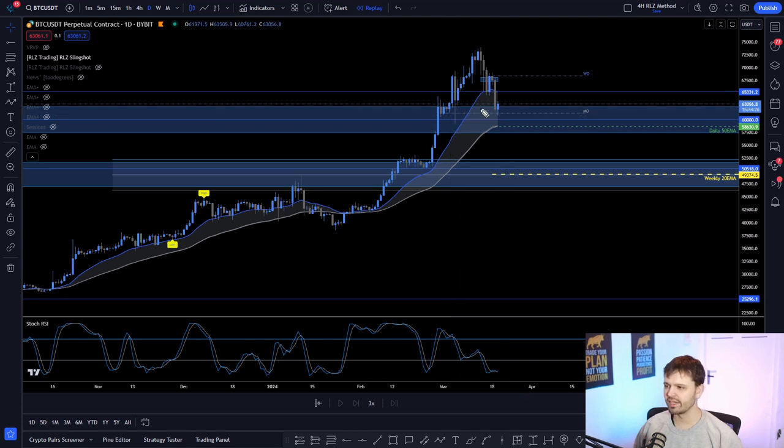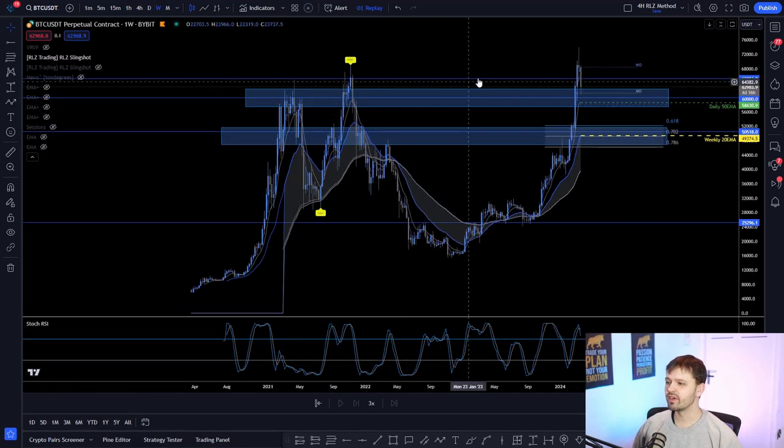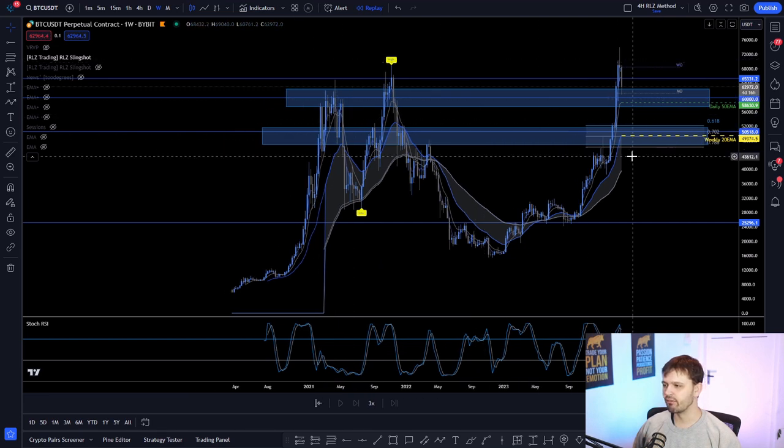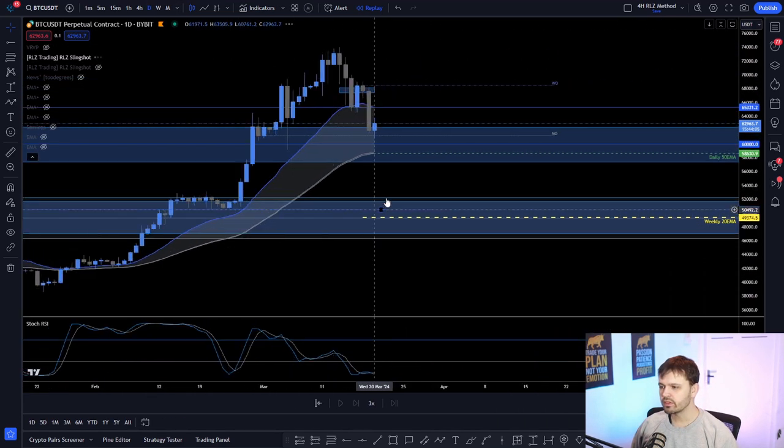We're currently testing the monthly open. That's, I would say, the first rounded retest on the monthly open on a daily basis, which kind of makes sense to see a reaction in that area, considering that it's also a very, very decent horizontal level here as well. So for Bitcoin, there's a few scenarios.